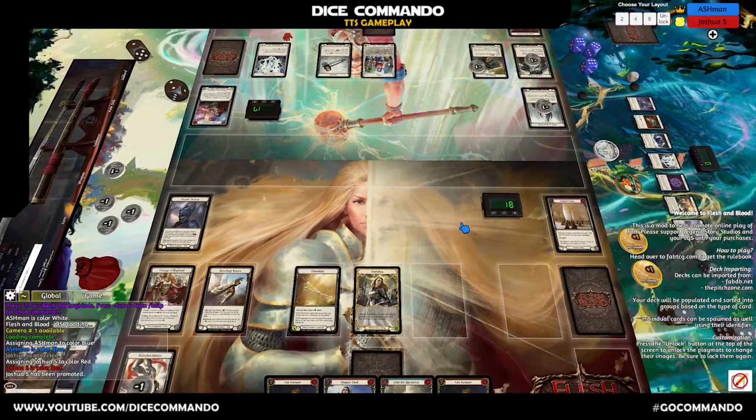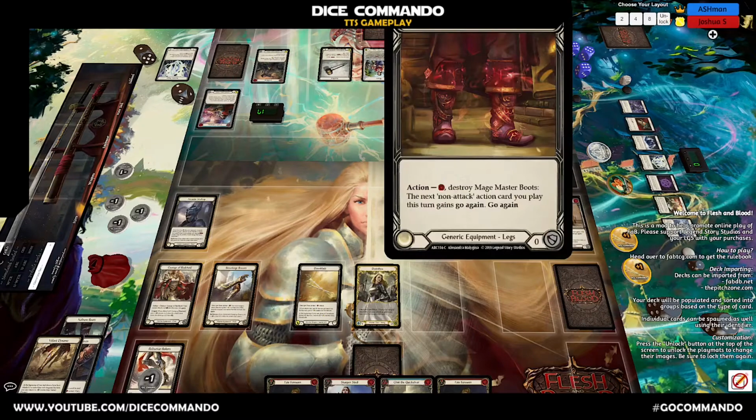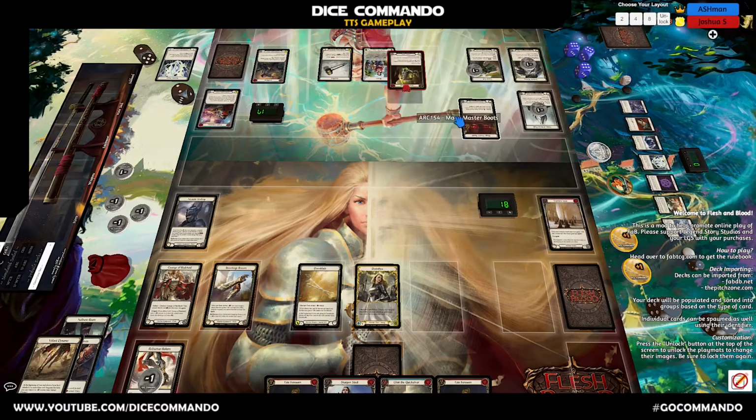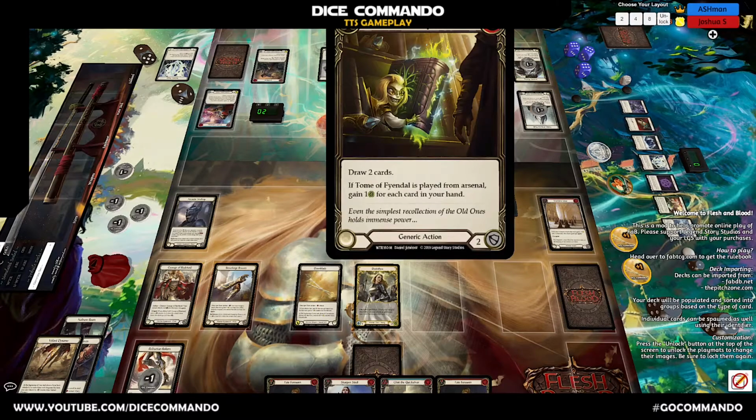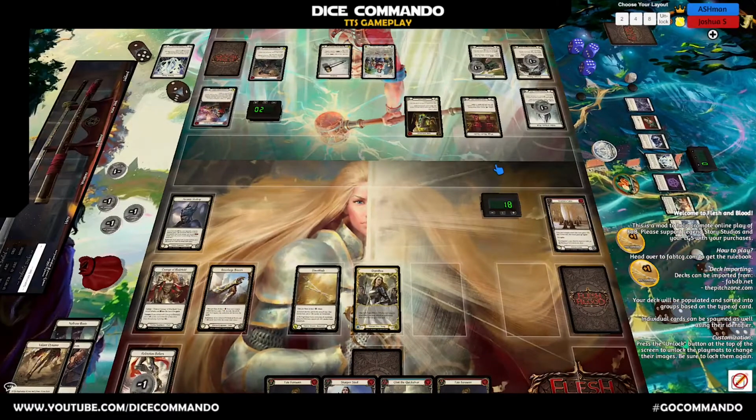I will. So minus one cost. I'll pitch three to break the Mage Master boots. Hmm. Do Tome of Find All. Oh, nice. Draw two, heal three. And then. Very nice. That's a Josh play if I've ever seen one.